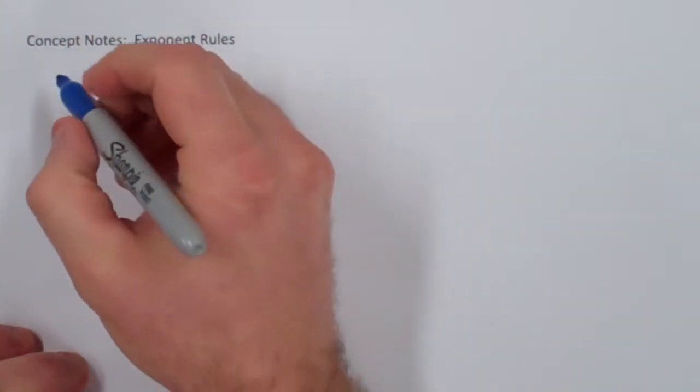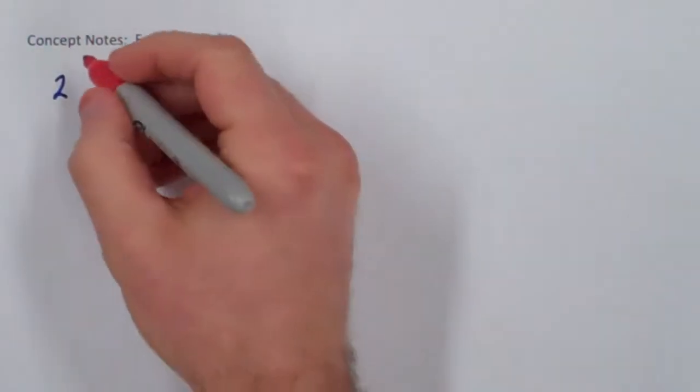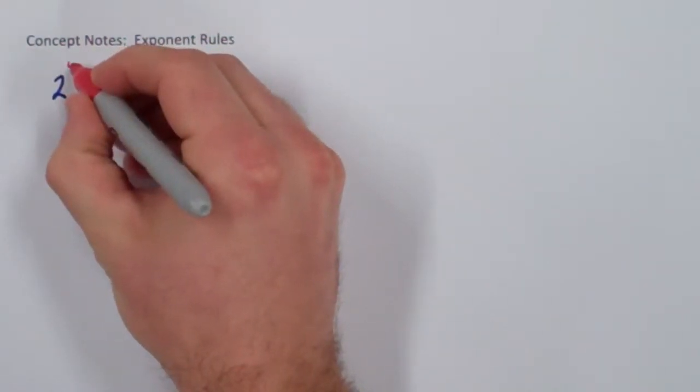In this video, we're going to be talking about some exponent rules, and I'd like to start off with just some basic exponential notation for you. I'm going to write down just a nice, easy exponential expression here. We'll go with maybe 2, and then we'll raise that to maybe the 4th power.